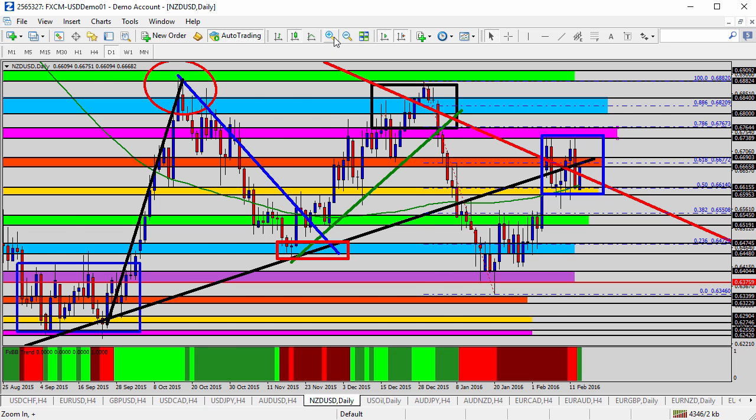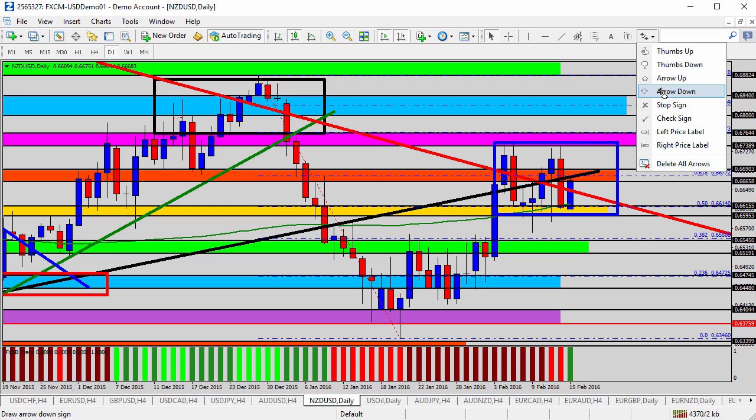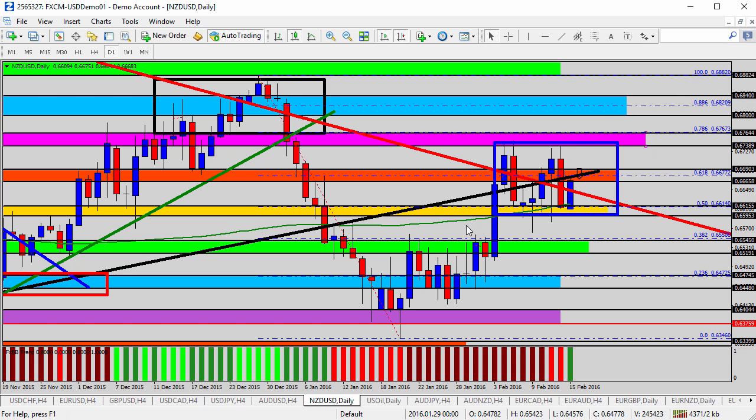Let's zoom it in again here. Look at that blue box on the right-hand side. We can see the congestion in there. Double tap of the highs here is 67.40 or so into the pink shaded area. Fell back down. We're in a tough decision point. I definitely don't think you want to go long right now. The orange shaded area is a tough resistance and definitely not the place to go long.